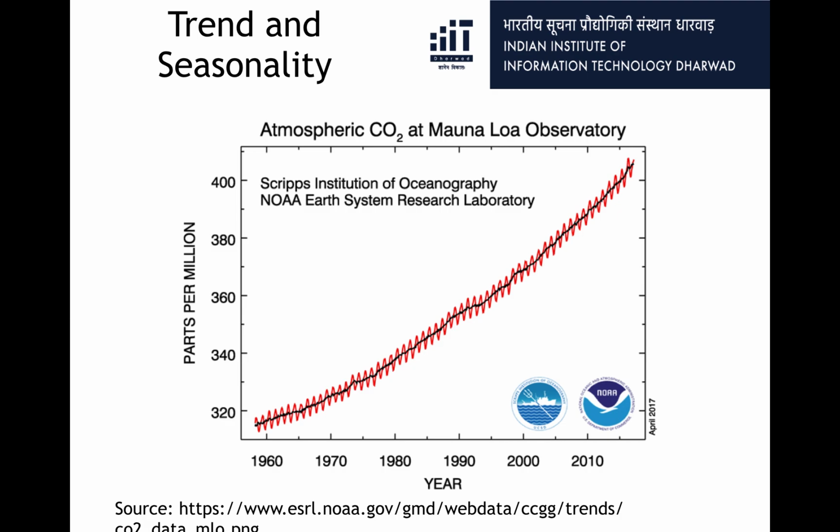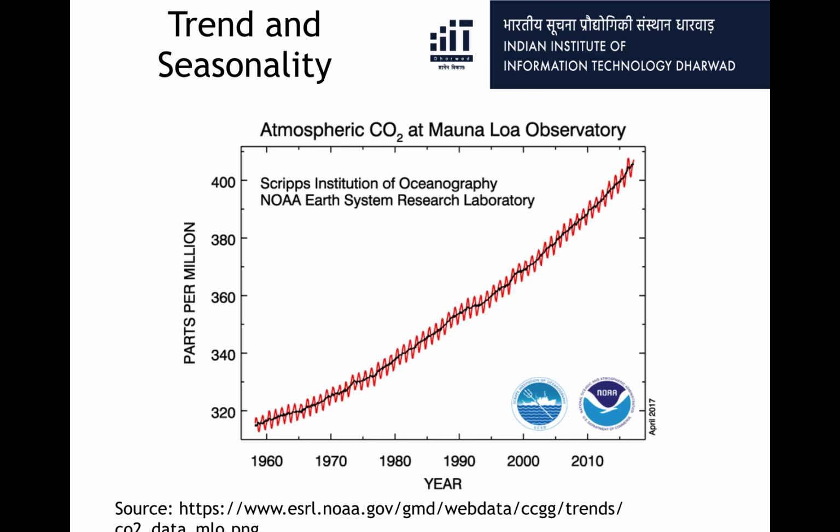Again, this may be misleading because of the way it is shown. The y-axis is not from 0, it is from 320. Now, you will see that the black line in this graph shows what we call the trend. That is, after you take out seasonal variations, year on year, how is it changing? So it is almost monotonically increasing, but it is not a perfect straight line. Why it is happening that way, that is for the atmospheric scientists and others to explain. But the red line is the actual data.